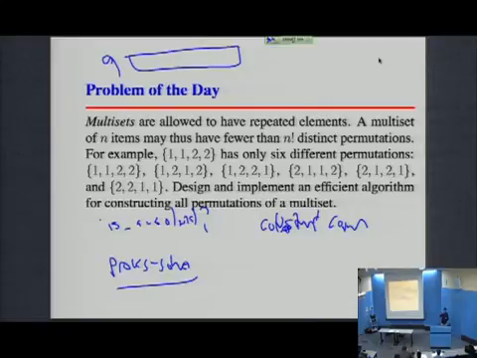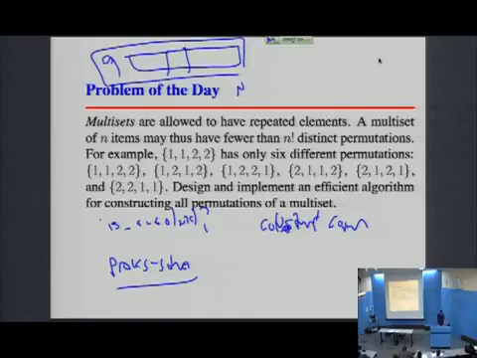I don't remember what exactly was in here as a solution function. Okay, so first of all, what is the array representation going to be? Let's try to think of it this way. What is my vector going to be to represent the solution? An array of n elements. And what are you going to put in each element? Whatever we have in there, 1, 2, 3, whatever it is. One of the k, so one of the elements of the multiset.